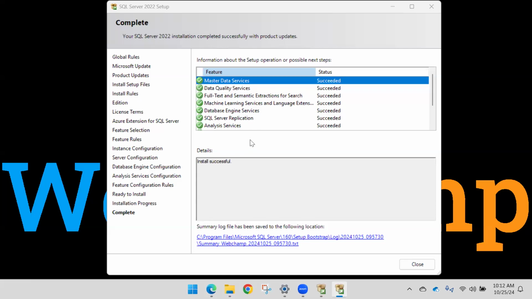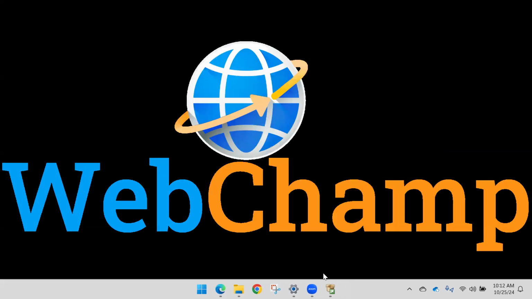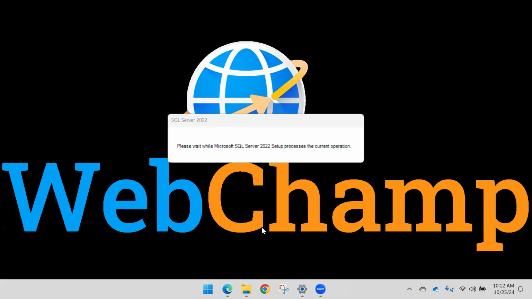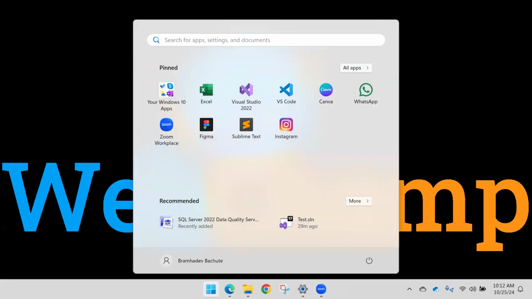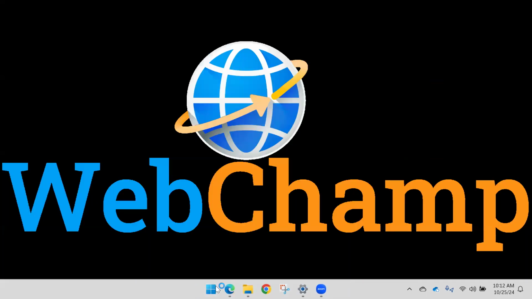So this is how you will see the message that you have installed all the features you selected. Just close the setup, we don't need this, and just run SSMS.